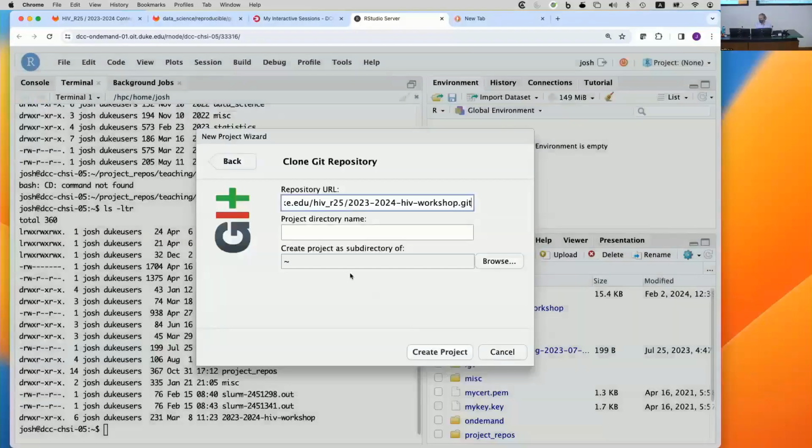Click on choose. And then for project directory name, if you click here and push Control or Command, that'll copy the project directory name from the URL, which is usually the default. And then I click create project. Anyone need me to wait before I do that?